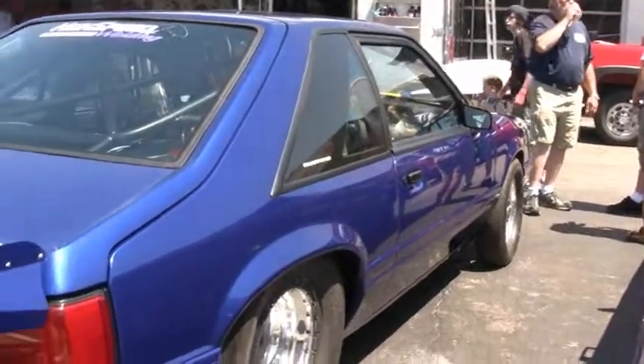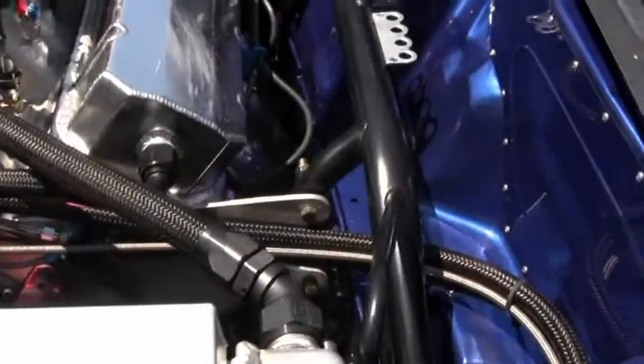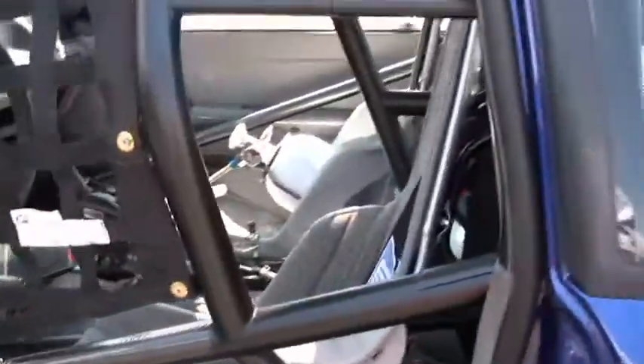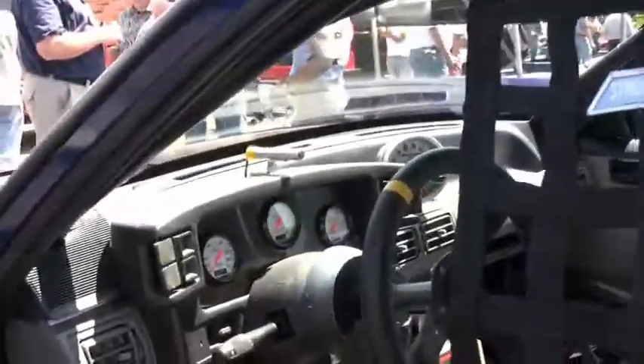My name is Lee Kennett. I run in the nitrous brawl series at the Grove and a super street ten-tire class. My car is a 1990 Mustang with a Blue Block Chevy in it — nitrous, one stage of fogger, Powerglide. It's from High-Speed Welding, the second car he built for me. I've got carbon fiber interior, the fuel cell and so forth is in the front. The nose pulls off, it's one piece. It's a 25.2 chassis certified, 6.0 legal, and hopefully we'll be in the low or mid sevens this year.